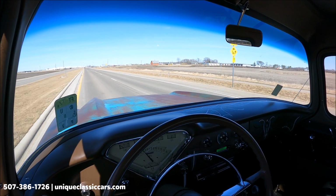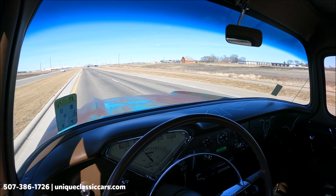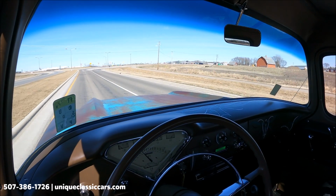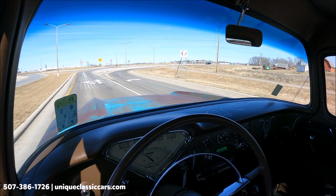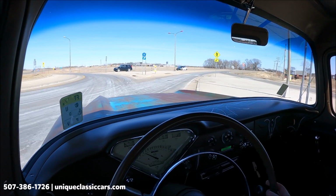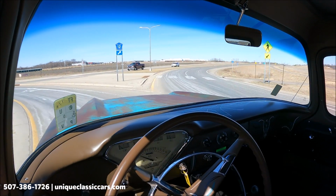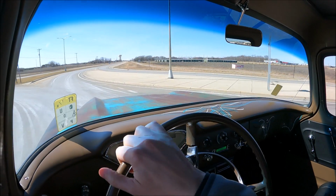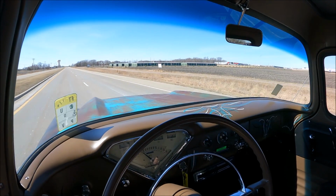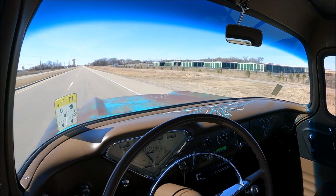I have had air blowing out of the HVAC system. Believe it or not, this even has cruise, and cruise control does function. This truck had me excited to drive it and see what it was like. It is such a beautiful truck. The custom work, and if you go for patina, this is the patina truck, in my opinion. Corners nicely, hardly leans at all. Getting lots of attention, lots of looks. The mufflers on this thing sound amazing as well.